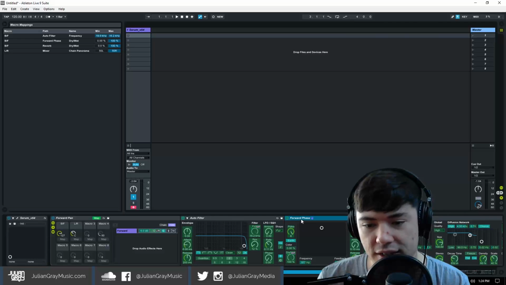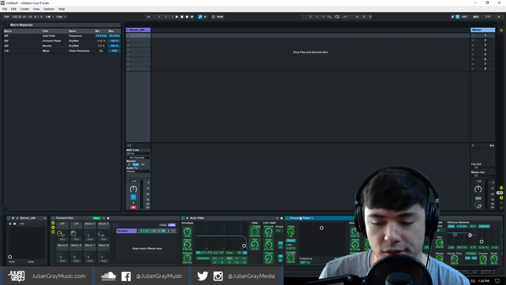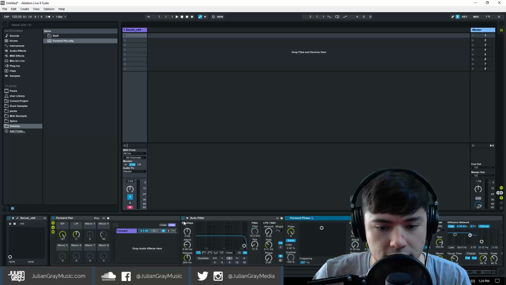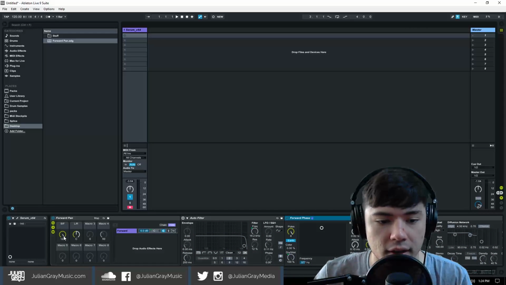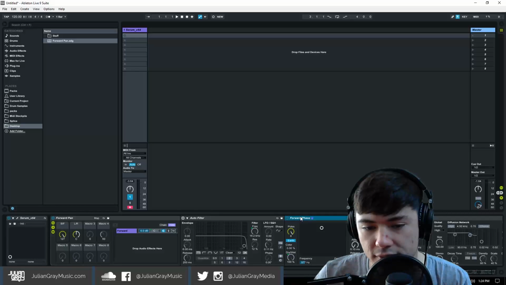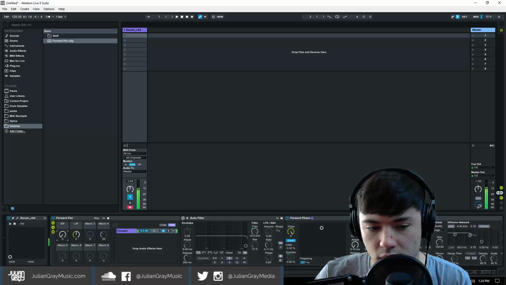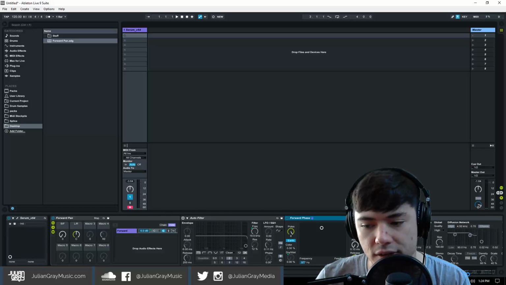Next thing we have is a phaser, which is kind of playing off of that idea of having delay between the two ears. Let's actually mute the filter and mute the reverb here, and we can kind of get the gist of what this is doing to the sound. So this is actually modulating, as you can see, the dry/wet of this phaser here. And it kind of completely changed the tonality of the sound.